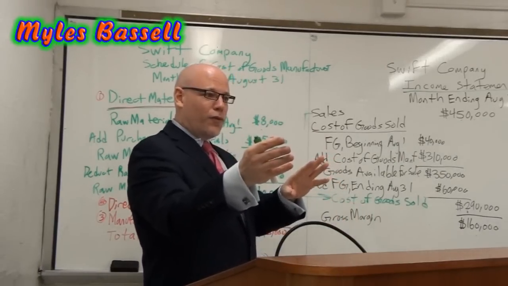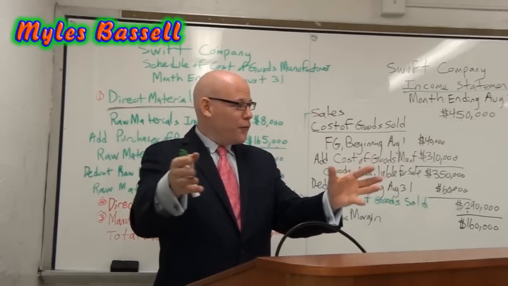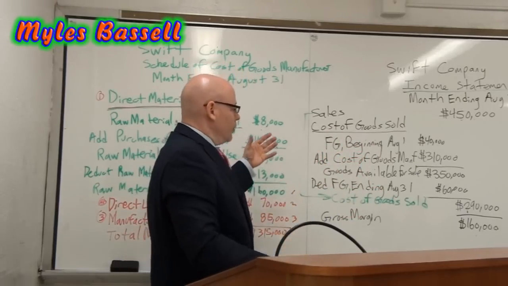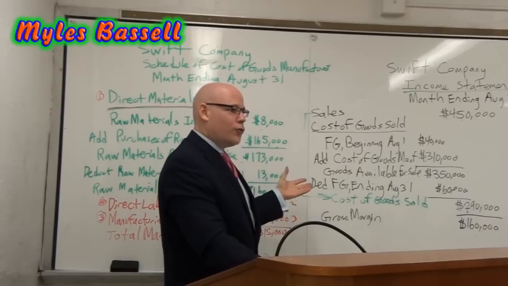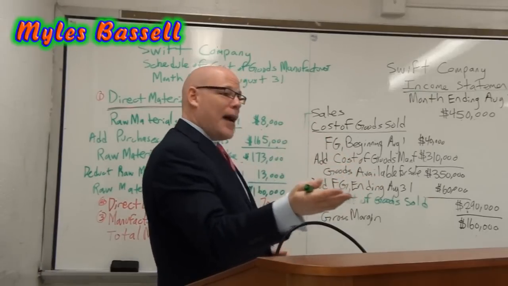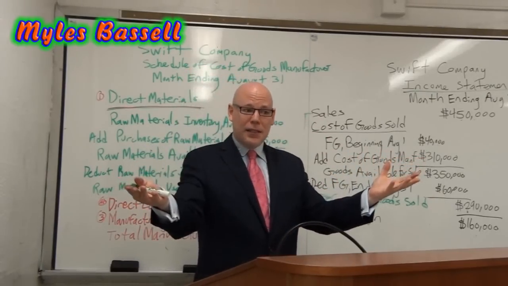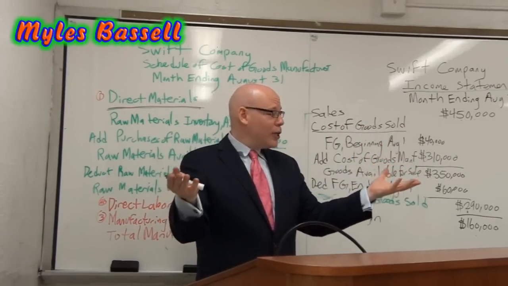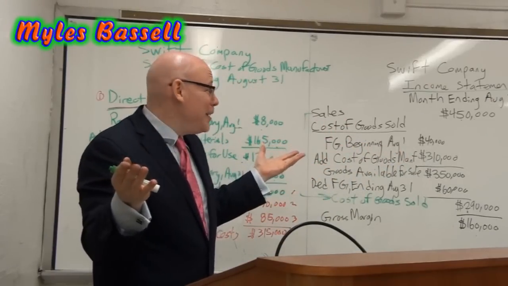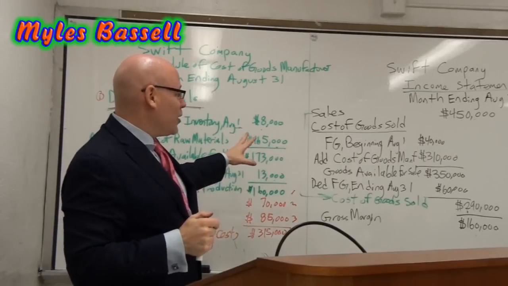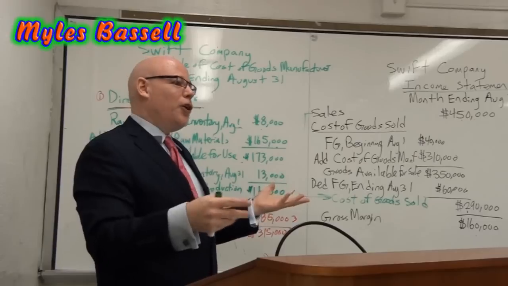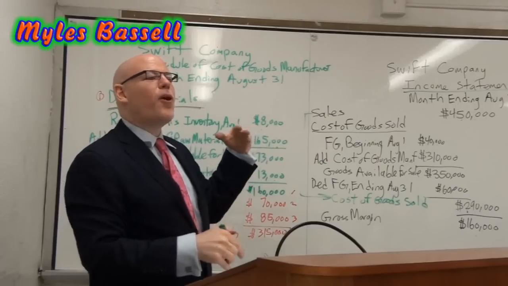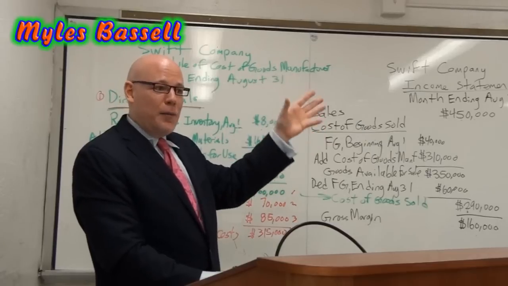Or the labor for somebody who's working on a particular manufacturing line as part of the production process. But the janitors, how do we know? And even the plant manager, well, the plant manager, of course, that's an expense. He's managing the whole manufacturing facility. He doesn't make as much as the accountants, right? But, well, who knows? Maybe he does. Maybe she does. I don't know. But we've got to capture that cost. We don't know if it's for the conditioner, how to allocate it at this point, right? But we know we need to capture that. So that's part of manufacturing overhead. That's indirect labor.